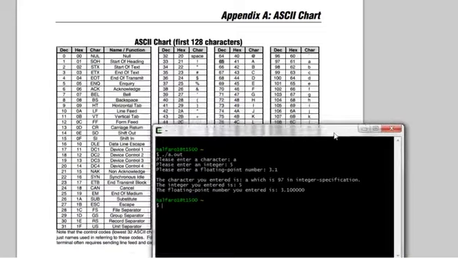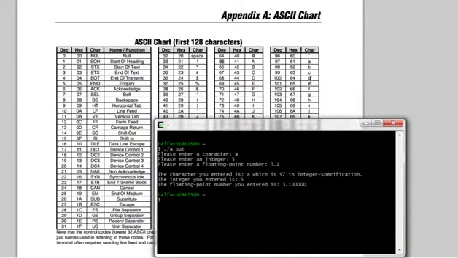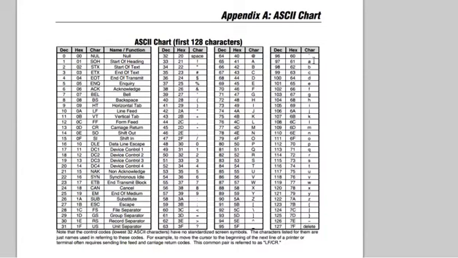Now I'd like to point your attention to the ASCII chart that comes with the project. You'll see that every character that can be represented by your keyboard, and even some characters that are not on your keyboard, are stored in memory using an integer representation. For example, lowercase a has the decimal number 97 in memory.